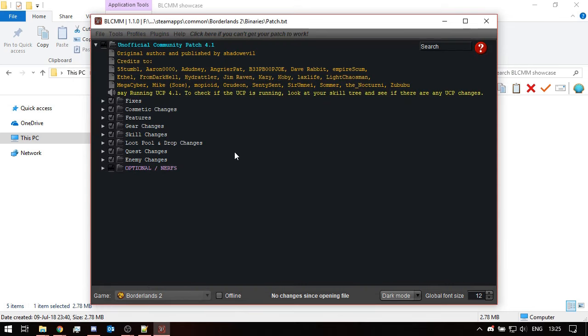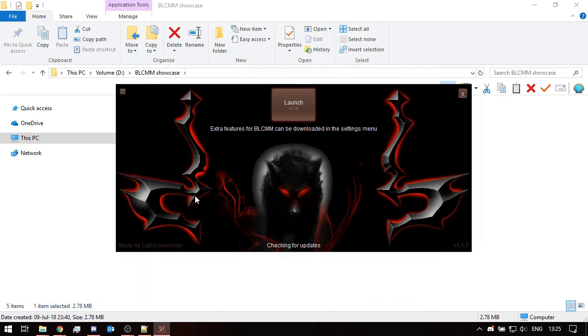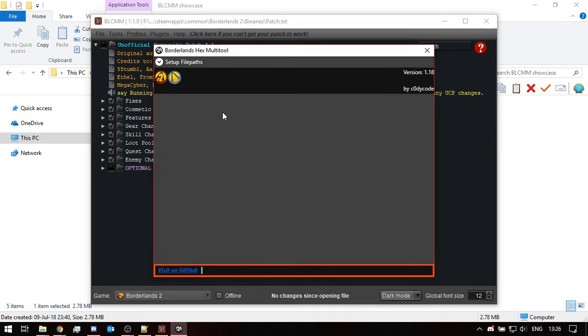If for some reason you can't manage to hex edit your game using BLCMM, you can go to Tools, Settings, and then Auto Update Settings. And then you go to Multi-Tool, which will show you the hex multi-tool by Koby code. You simply check that checkbox, it will prompt you to restart, and it will download a recent version of his tool. You simply launch BLCMM again, go to Tools, and then an option Open Multi-Tool has appeared in the Tools menu. This will show you his tool and his take on the hex editing, which might be more successful than BLCMM hex editing.